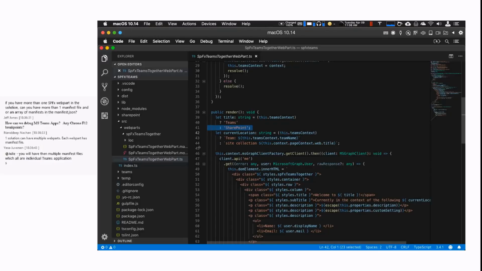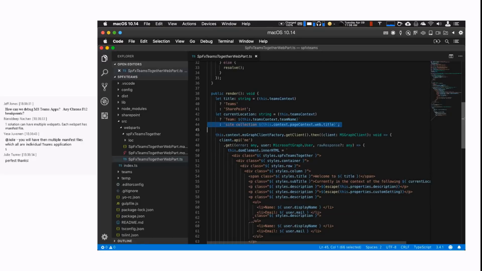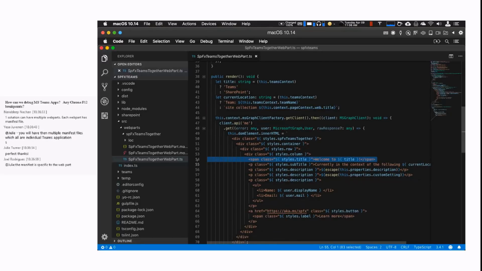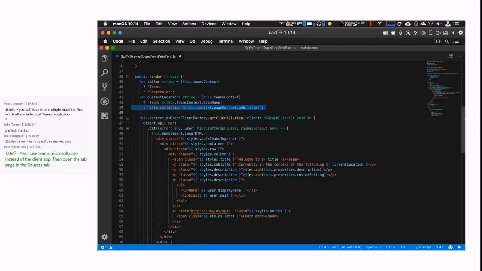Otherwise, we'll say we're in SharePoint and the name of the SharePoint site collection that we're in. So then inside my render method, to show us which one we're in, I'm going to say, here's the title. So it's either going to say welcome to Teams or welcome to SharePoint. And then it's going to say currently in the context of the following current location. So I'm either in the context of a SharePoint site collection with the name of the site collection, or in the context of a Microsoft team.